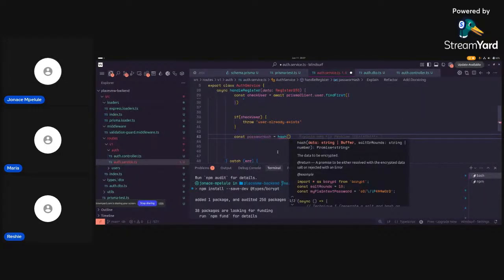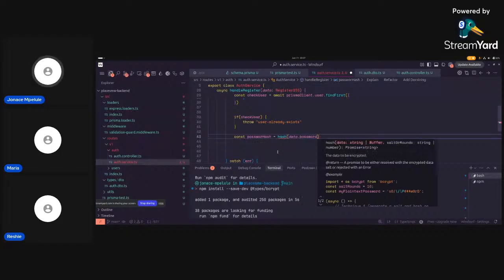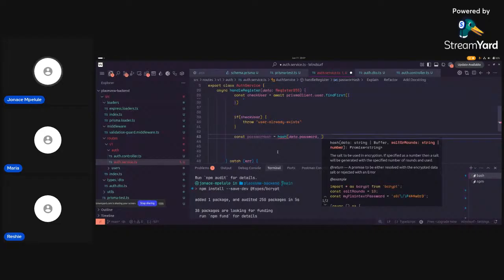Okay, so we're going to say data dot the password that the user is using to register, and the salt. Well, it says the salt is to be used in the encryption.